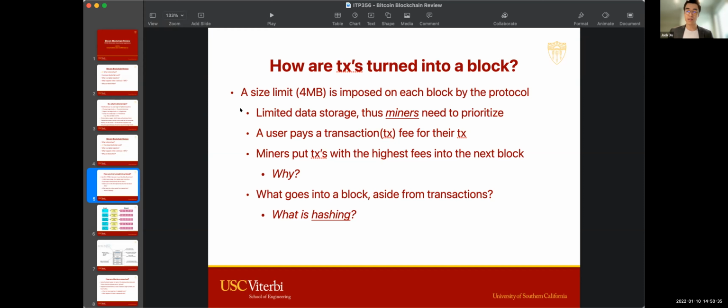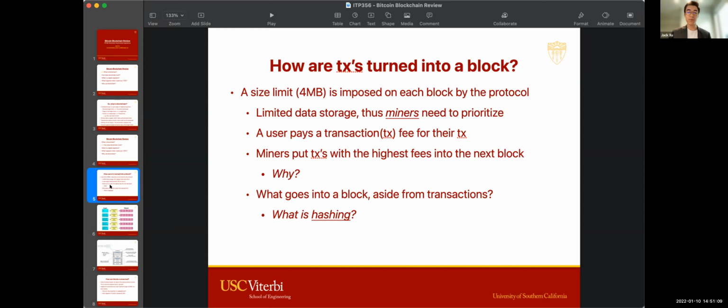You implicitly pay that to the miners. Miners, in a capitalist society, their purpose is to maximize profit, so the way to do that is to pick the transactions that give the highest fees. That's how miners select transactions to be put inside a block.